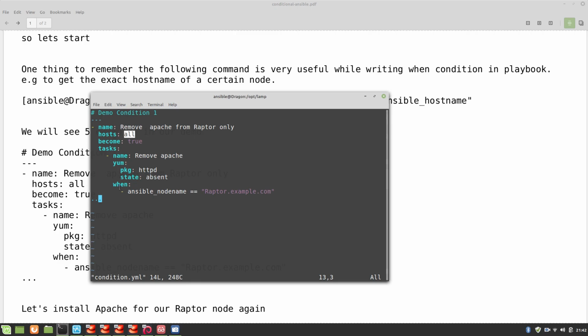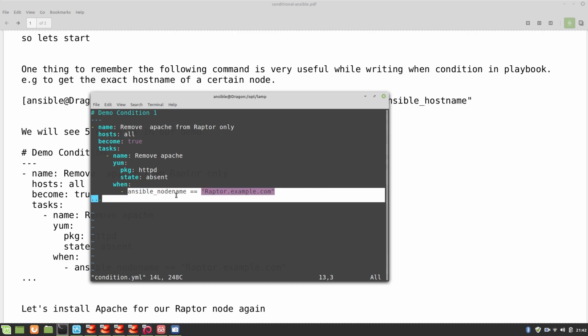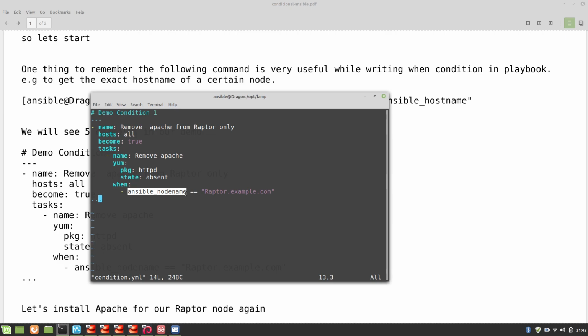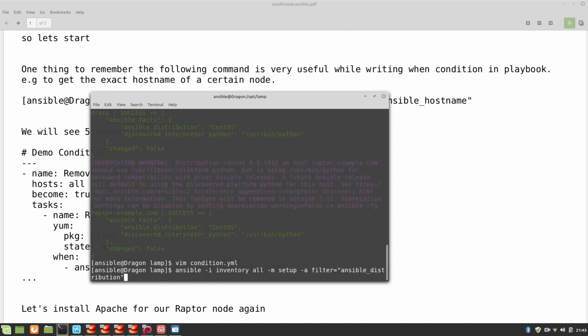However, the condition is, and whenever you write the condition, it's a kind of a list. So you give it a dash space, then here's the exact Ansible fact. And that's why it's very important that if you write here only Raptor, it's not going to work. Why? Let me show you that. We will filter this from the same command.